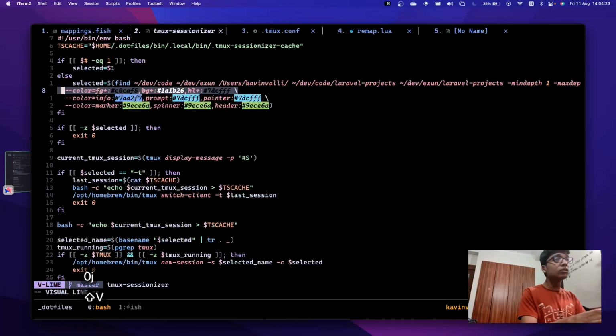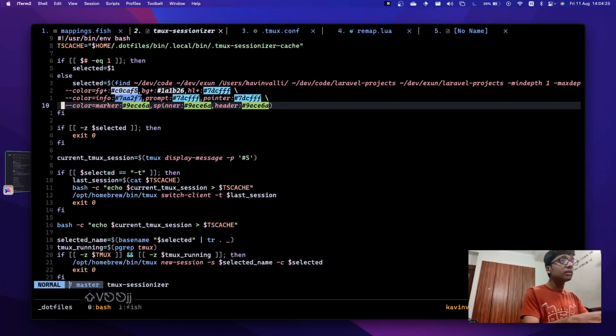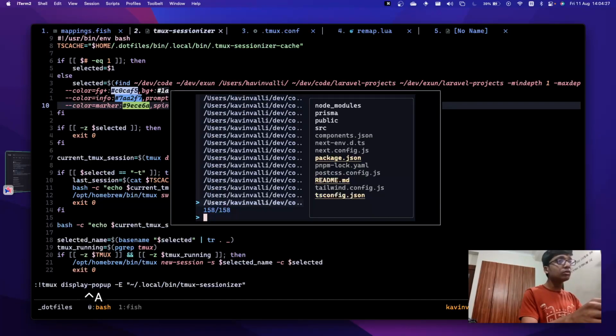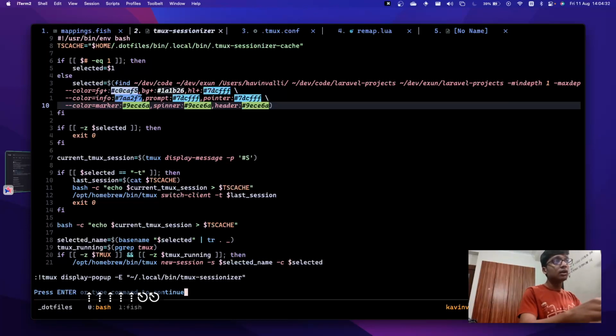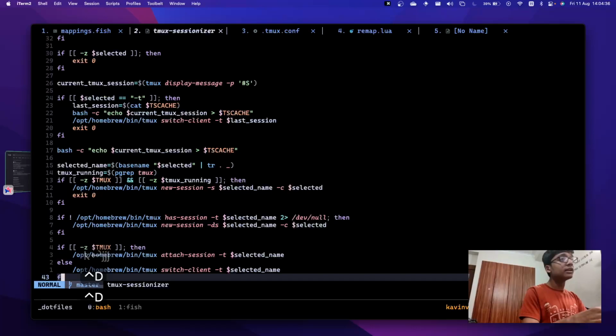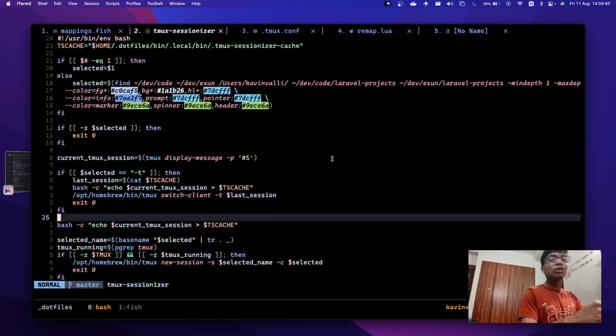I just don't want to go into this in too much detail, but what this is doing is, if I do that, it will take all my directories and show them inside a fuzzy finder. I have FZF installed, obviously, and it is running all this over here. Just some code. This is all copy pasted. I don't take any credit for it except the fact that I have used my own directories over here.